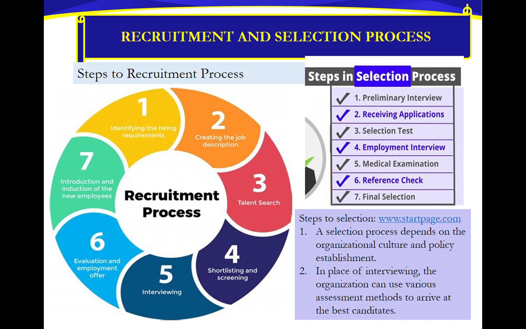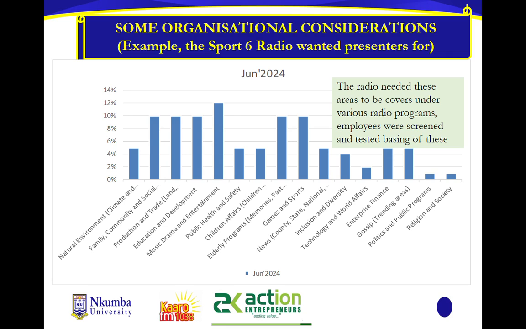So in place of interviewing, the organization can use various assessment methods to arrive at the best candidate. So interviewing is not the only way of concluding on who the best candidate is. So here is an example of the Sport 6 radio that wanted presenters. The radio needed these areas to be covered under the various programs, and the employees were screened and tested based on their knowledge and ability to translate and work in these key areas, such as natural environment.